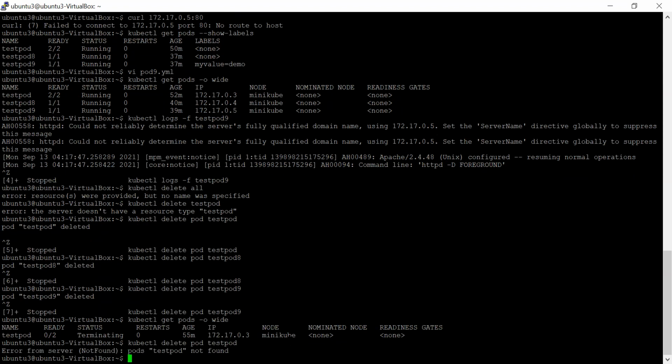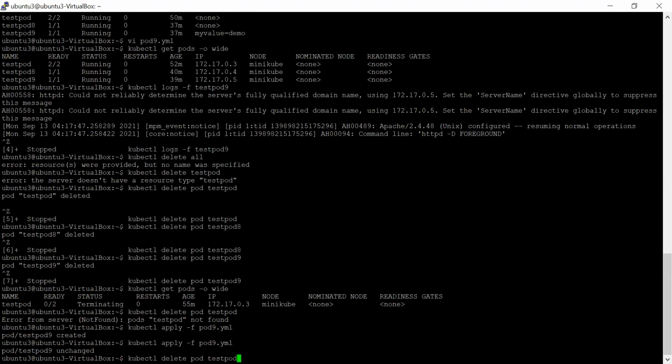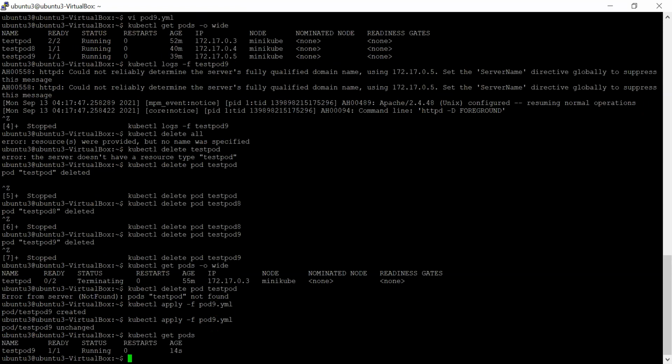And now you create that pod 9. Okay, kubectl logs of this pod now and check whether you are able to access port 80 from this.